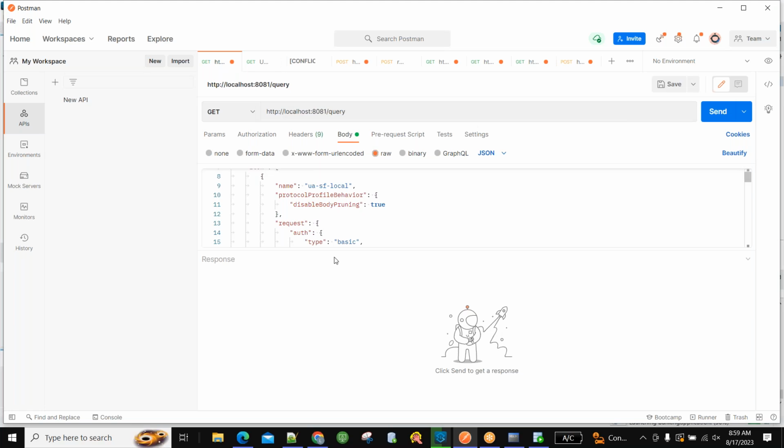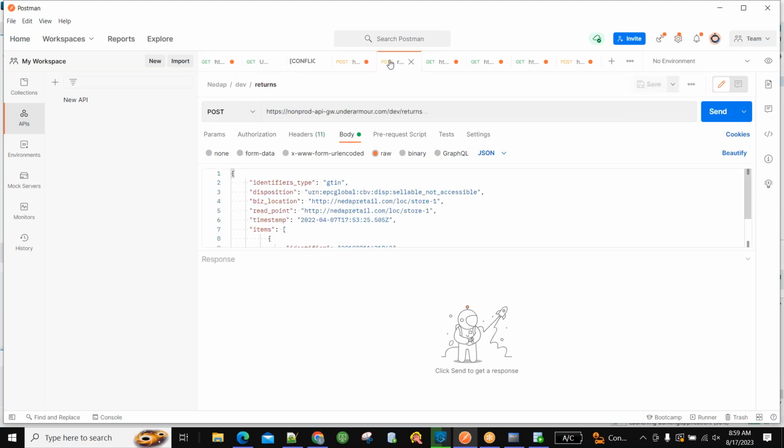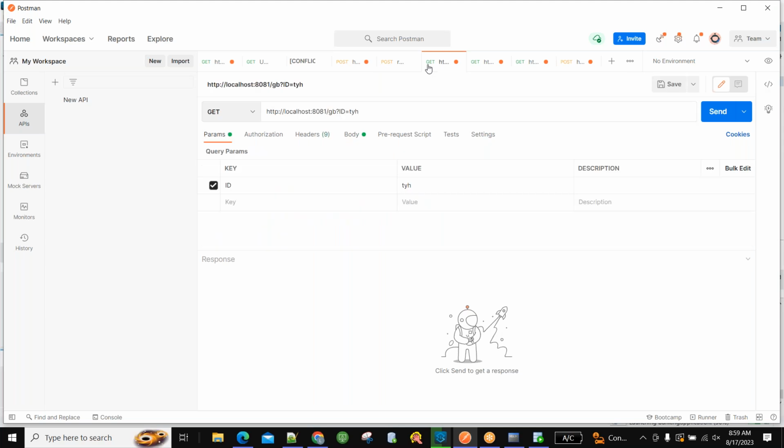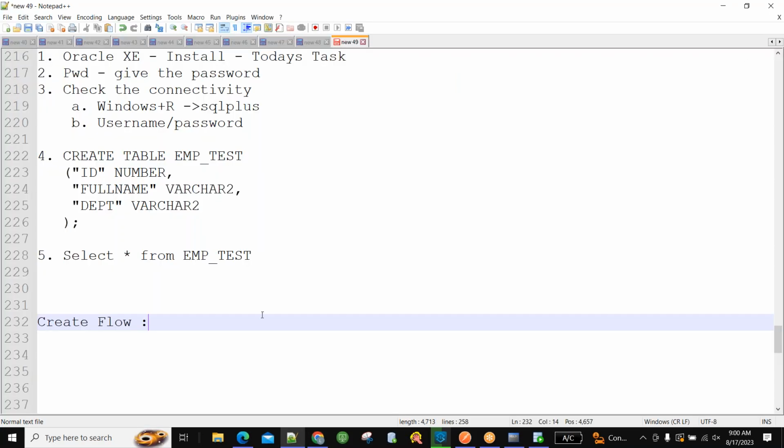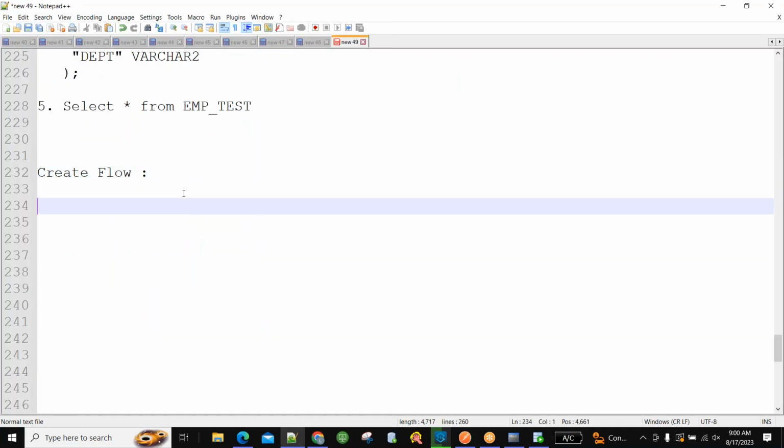I'm looking for JSON format. JSON format input I have to give from Postman, so I'm modifying the input.